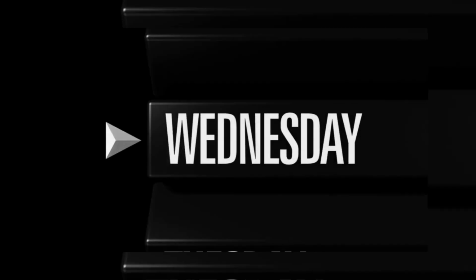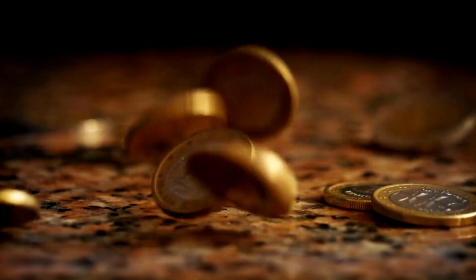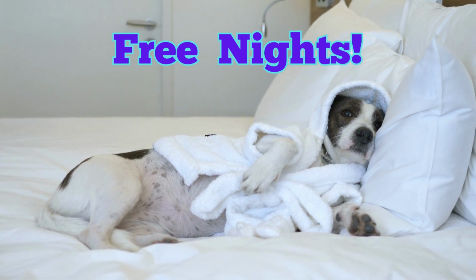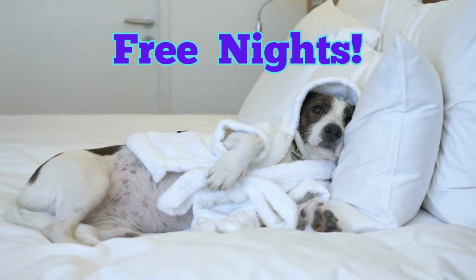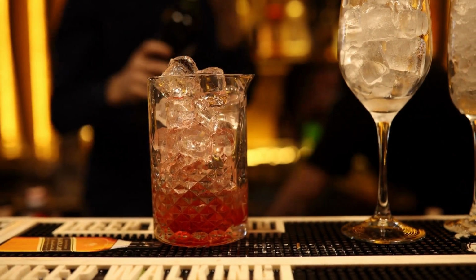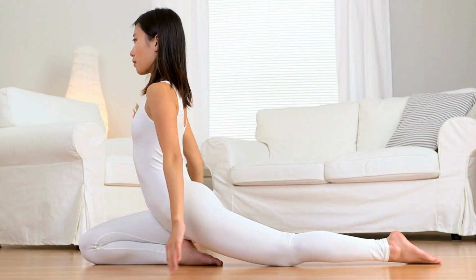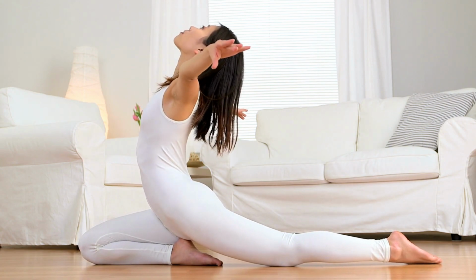Next, by opting for midweek stays in Las Vegas, you not only enjoy cost-effective accommodations but also have the chance to earn free nights through the My Vegas apps, adding even more value to your trip. However, it's worth noting that since the pandemic, some establishments, particularly in the day club scene and bars, might have reduced operating hours or limited availability during weekdays. Nonetheless, with a bit of planning and flexibility, you can capitalize on the cost savings and make the most of your Vegas adventure during the quieter weekdays.